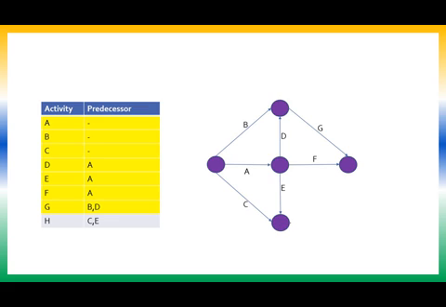So this activity has to originate from this event. Fine? So H comes from this activity, from this event, and ends at the terminal event. So now all the activities have been represented. Yes. So once the complete network is drawn, what next? We are supposed to put numbers for the events. Node numbering has to be done. So in this network, which is the start event, so this is the start event, so it should get a number 1.